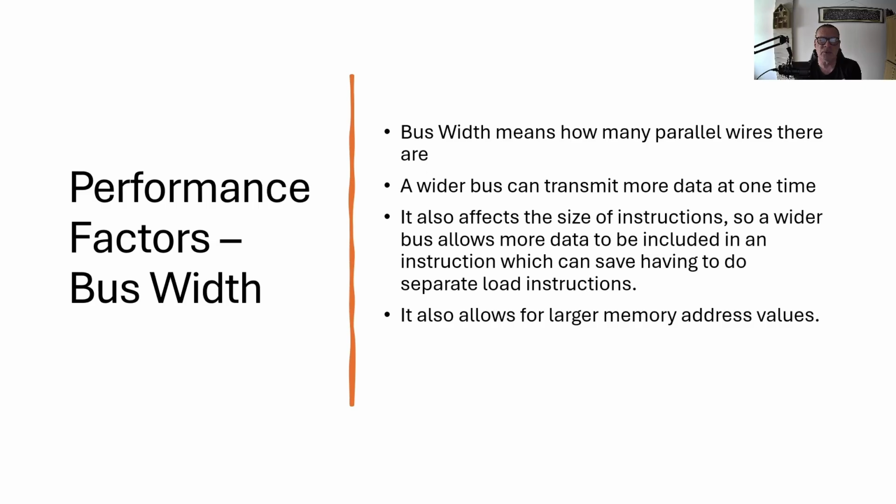So a single instruction could now store the data that it needs as well as the instruction, or is more likely to be able to store the data. And therefore we don't have to do separate fetch instructions or load instructions to go and get the data that we would need. So we can potentially do it with one instruction rather than multiple instructions. Increasing bus width also allows you to have larger memory address values because if the address bus is wider, then we can send larger number values on it, which can address a larger memory space.